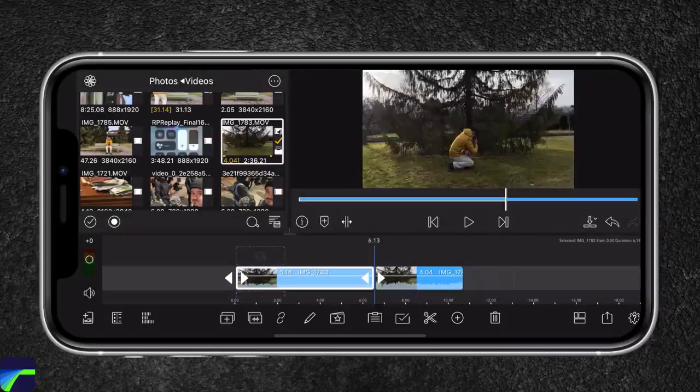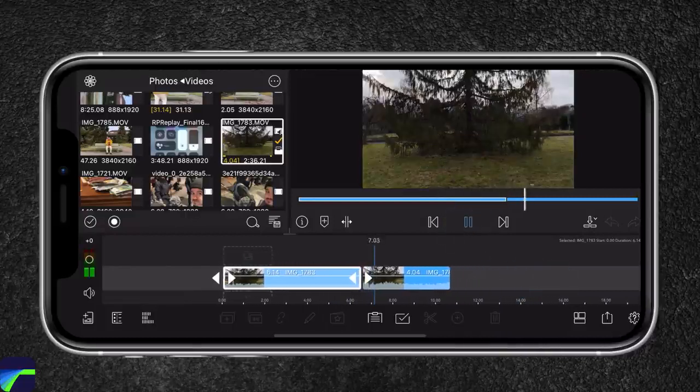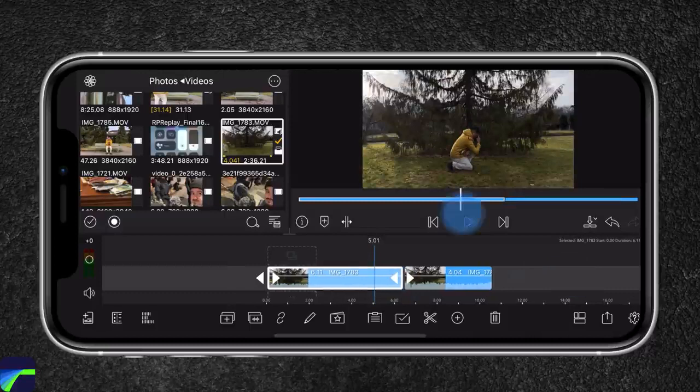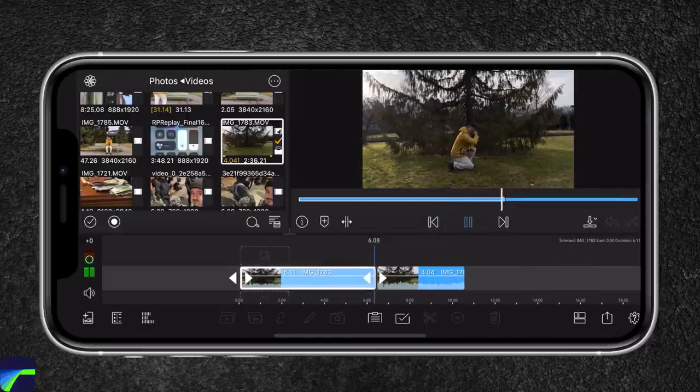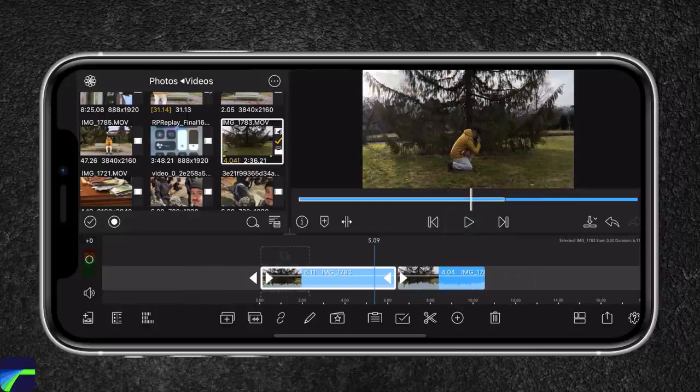Boom, that's where we cut. And boom, all right. Can actually shorten it just a little bit around here. All right, that looks great. So we're actually gonna work with these two clips first.